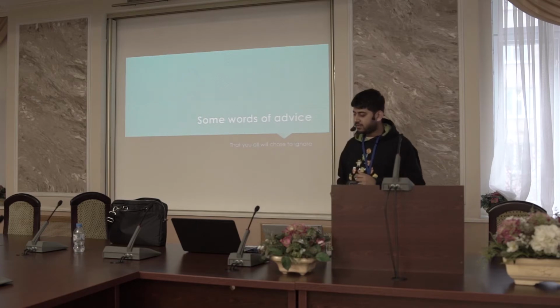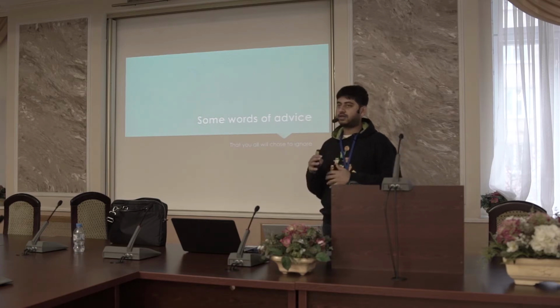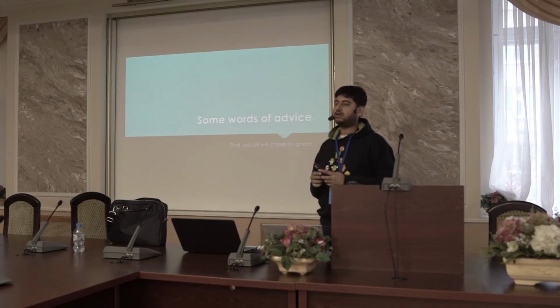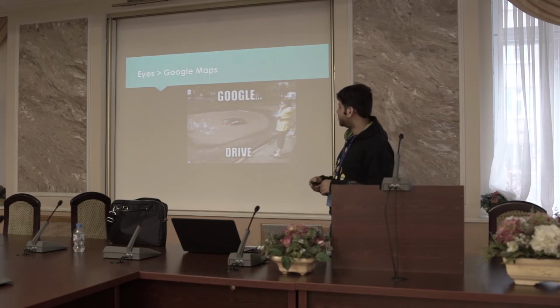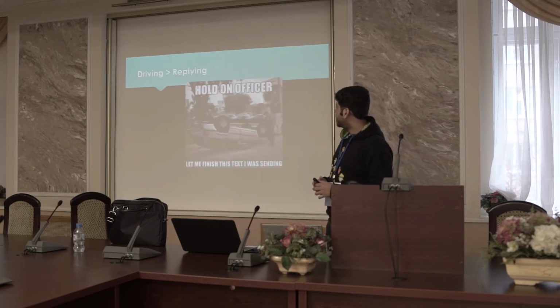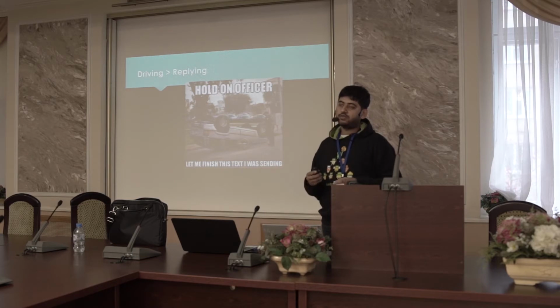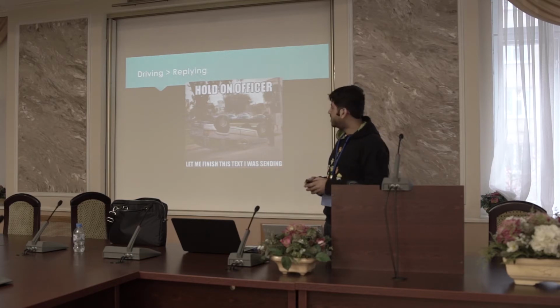So I'll conclude with a couple of things that we need to keep in mind, both when we are developing Android Auto apps and also when we are using Android Auto. Obviously Google Maps does not work very well a lot of times. And when you're replying, make sure you concentrate on the road. And these are kind of advices you already know.